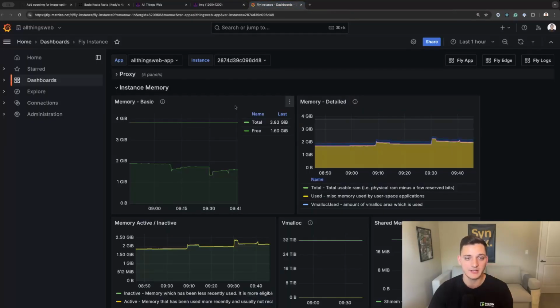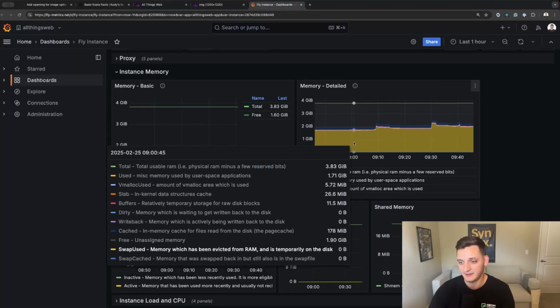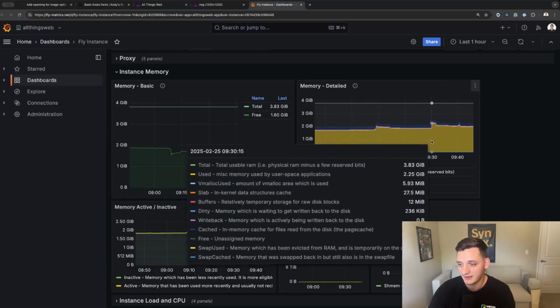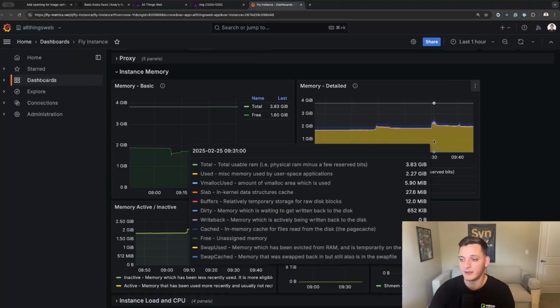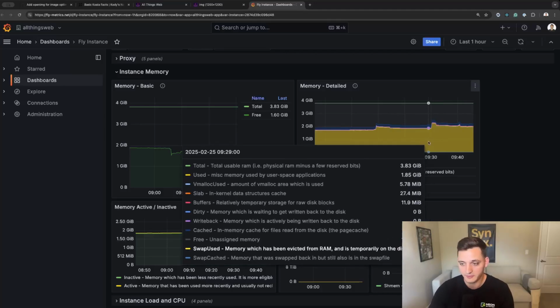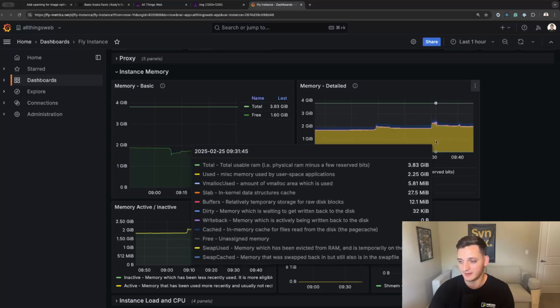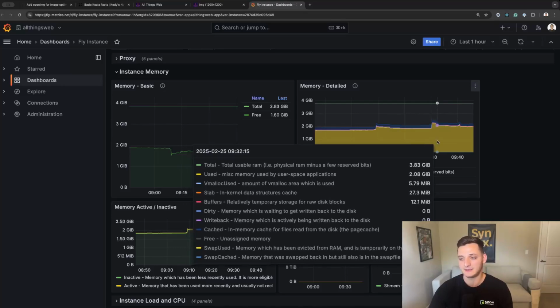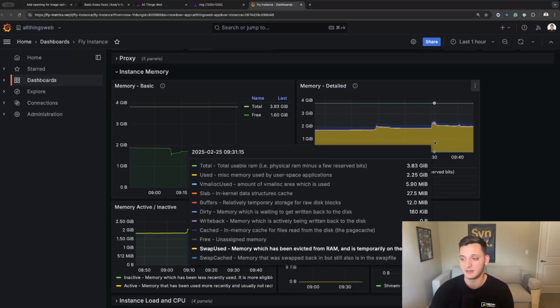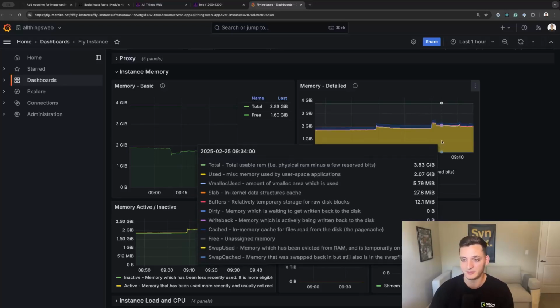If we look at the dashboard of my Fly instance running here, we can see the machine's memory. Here at the 9:30 mark, I actually deleted the cache fully just to showcase how this works. Before that, we were using like 1.8 gigabytes of memory, just JavaScript things. Then while doing the transformation, we went up to 2.2 gigabytes of memory. So that's like 4 megabytes, I guess. And the source images are way bigger than that. This showcases that we are able to transform all these images in parallel without ever loading them into memory, which is great for our little web server here.